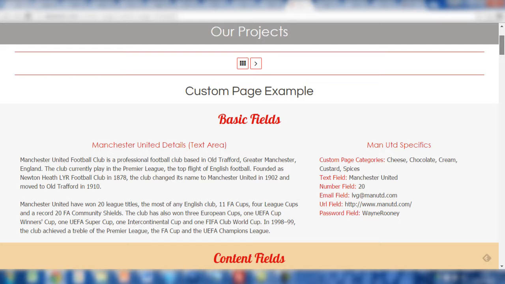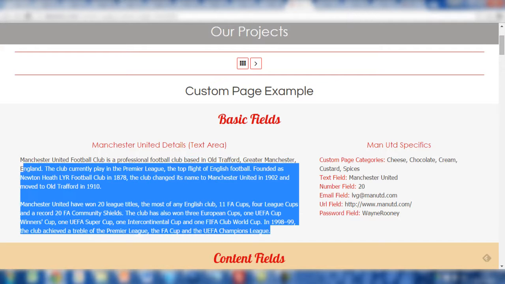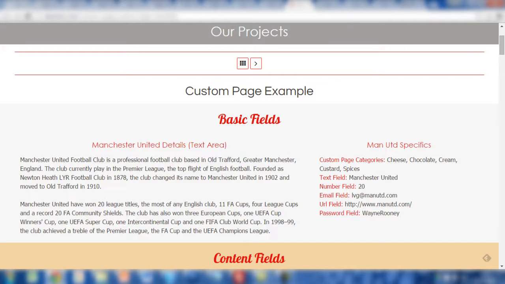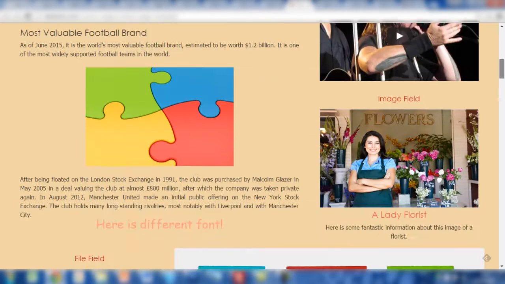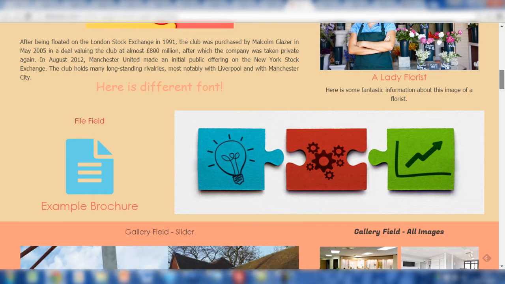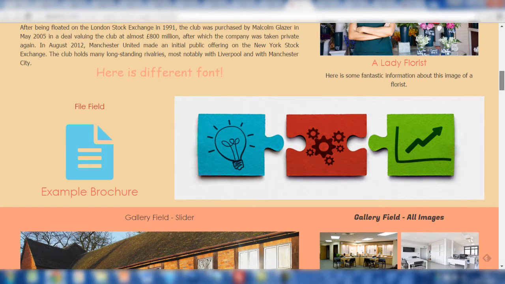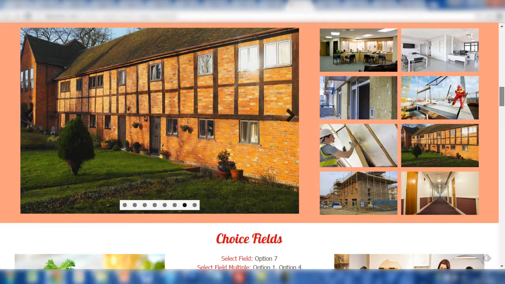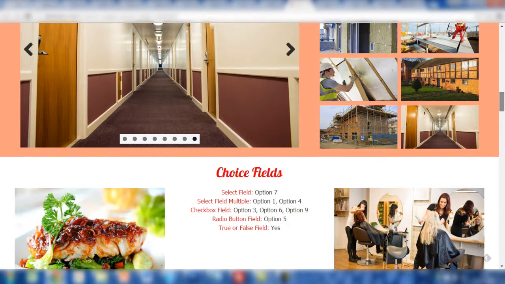So what you'll find on the front end is static content, which is always going to be there as part of the design. And then it's also going to show the specific details from the post, as shown here by the text area, and also the other black content that's on the right hand side here. So if you scroll down this page, you'll see lots of different content that's associated with the custom post type that I've created. Now, as I said, this design is not perfect and it's not meant to be. It's essentially showing you how you can take the content from the custom post type and then display it in different ways on the front end.